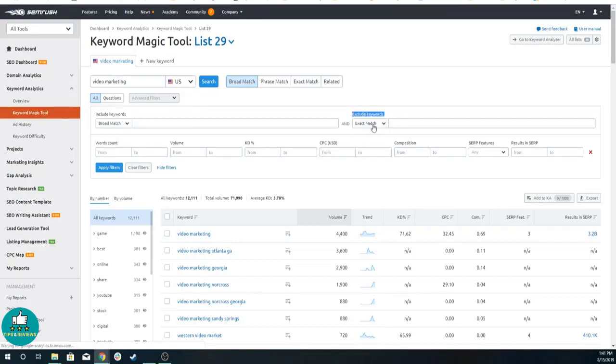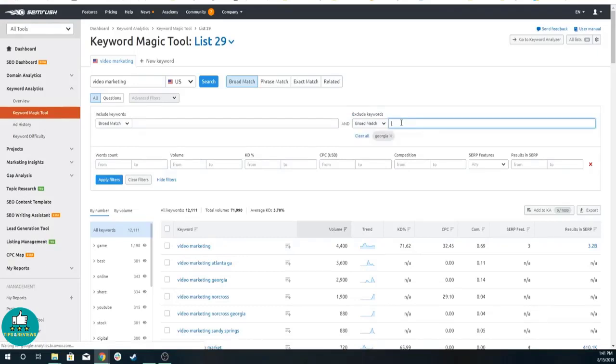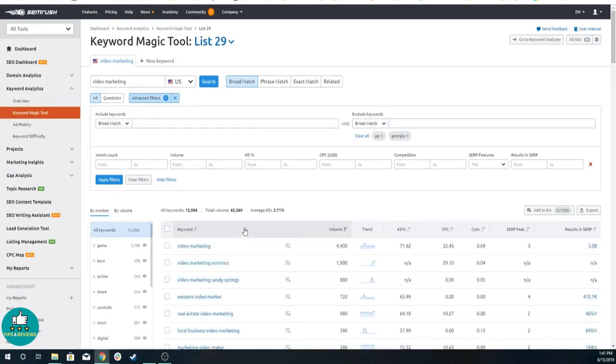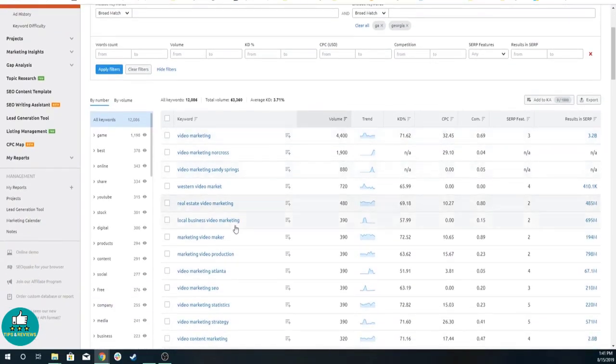Let's do an exclude keywords, broad match. Let's get rid of Georgia and GA. Let's try that. Oh, whoops. Put that there. So I'm going to put in a pretty simple filter to get rid of anything that's Georgia specific, because that's not really relevant to what I'm doing.